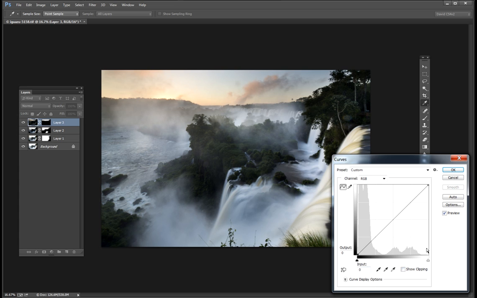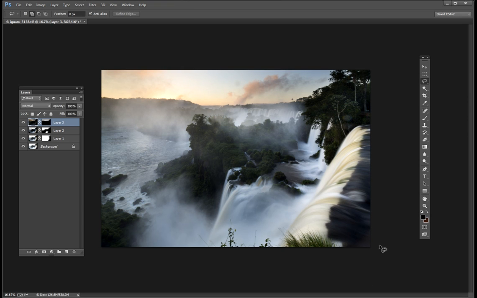Let's just untick the Show Clipping box now, and what I want to do is, again, just using the tone curve here, put a very shallow curve in there and enhance the contrast, and that's it. Alright, and now at this stage I pause and take stock. The picture is starting to come together, but we're not there yet.